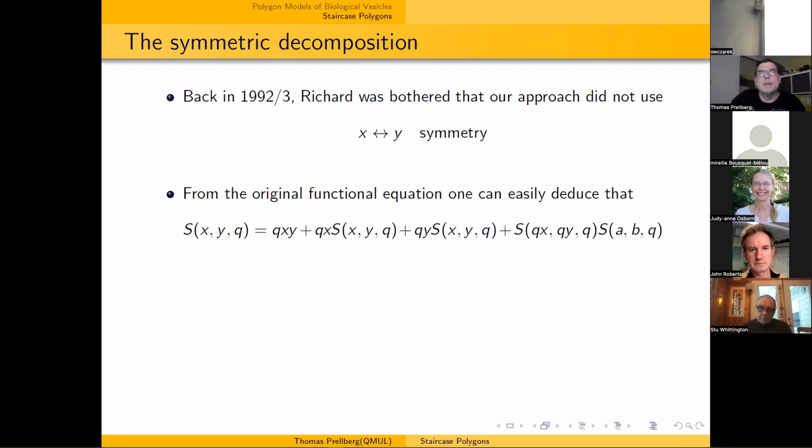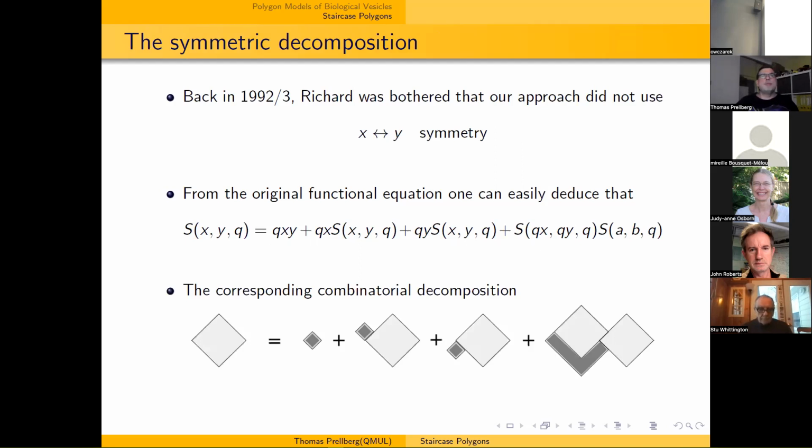Can we understand this? And the answer is, of course, yes, we can. There is a corresponding combinatorial decomposition, which you can do by using this wasp-based decomposition along the diagonal of the staircase polygon. It's almost a bit nicer than the original equation, because you see it's a single square, or a single square prepended to a staircase polygon either below or above. Or here is one where you simply inflate one of these staircase polygons and glue a non-inflated one together with this. And if you look at these 4 terms, they correspond exactly to those 4 terms down here. So this looks very nice, but we did not bother solving it back then.